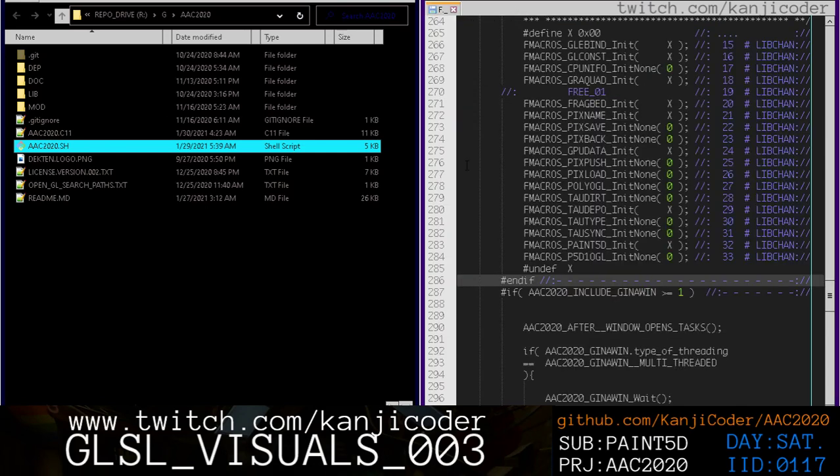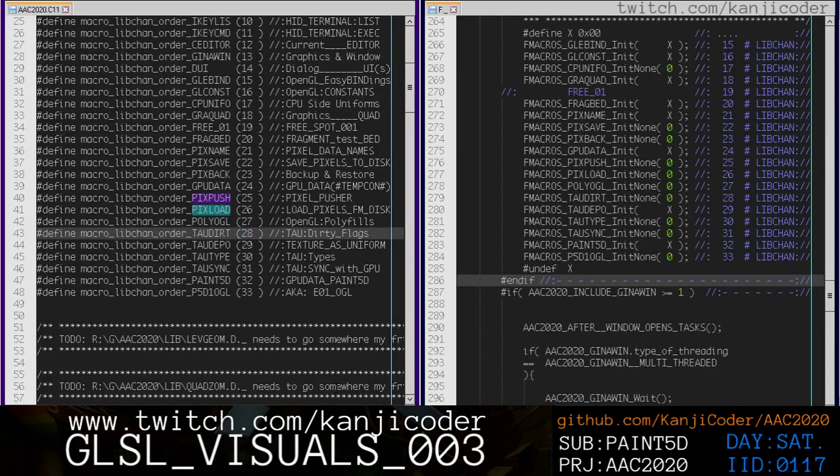When we were looking over the code earlier, we noticed that before video 117, pixload was formerly known as pixpush, because it just pushed pixels up to the GPU. Then we realized that's confusing because we have pixsave, and usually you think of save and load, so the naming wasn't quite correct.